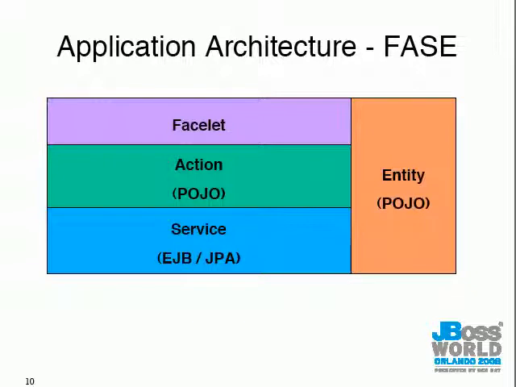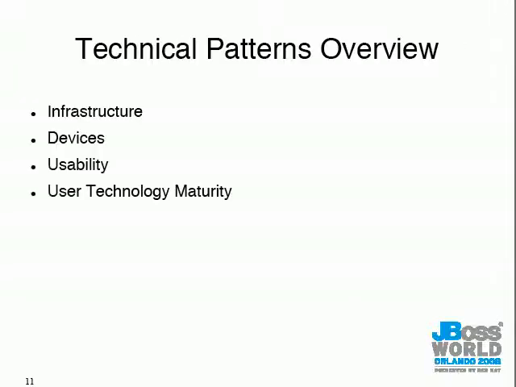What I'm going to talk about essentially is technical patterns that we faced throughout our project. Most of the patterns are actually phrased as questions, and the answers effectively address challenges and obstacles that we faced during the life cycle. I'm going to talk about our patterns for infrastructure and devices, and Keith's going to talk about patterns around usability and user technology maturity.